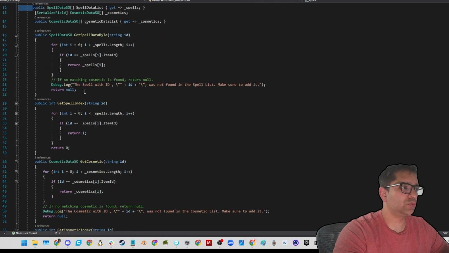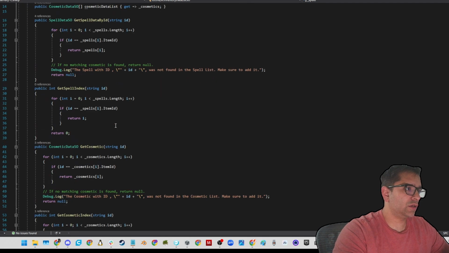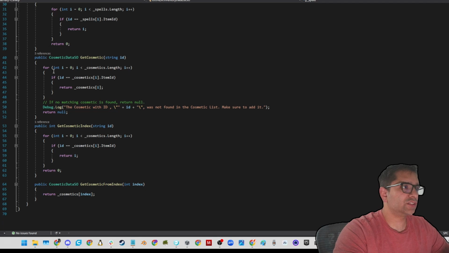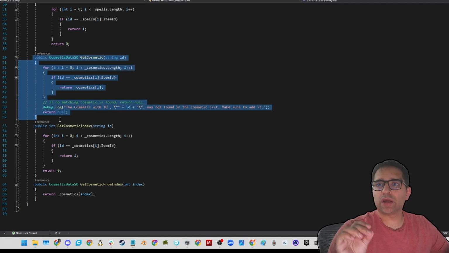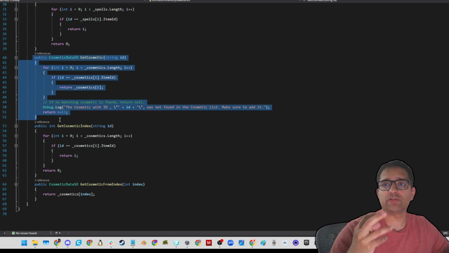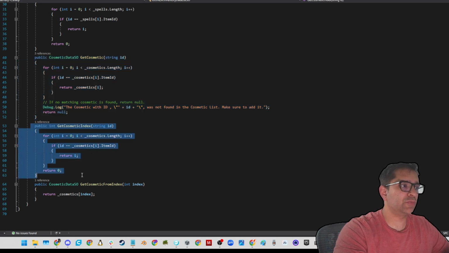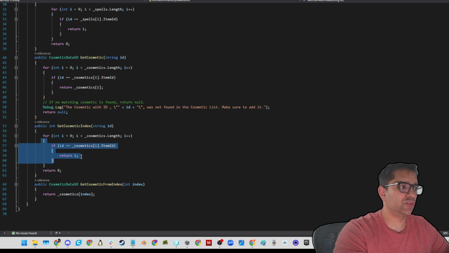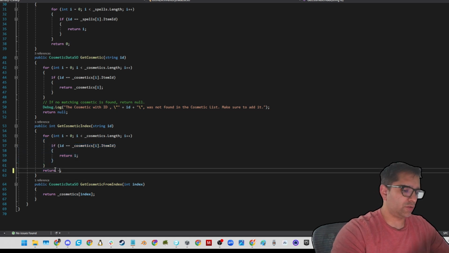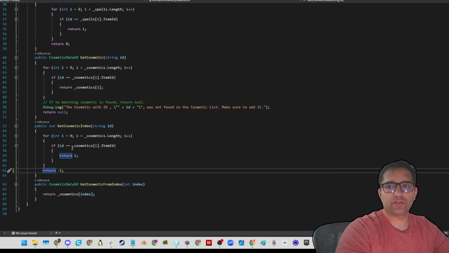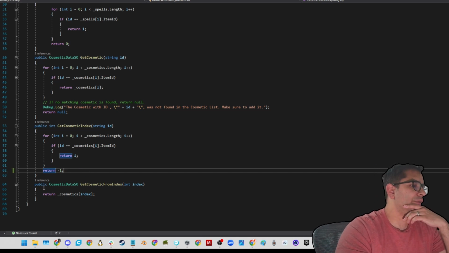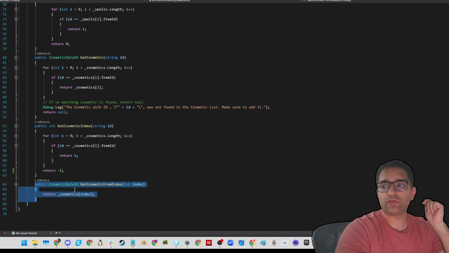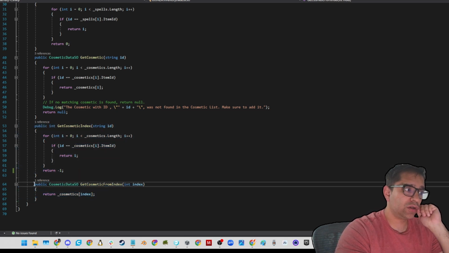Okay, so in here I can say, give me the cosmetic data from a string. And this one is get me the cosmetic index: I give you the string, and it'll go through this and return the index if it's there. And this should return a -1 if it's not there, because 0 might be an index, so that's bad. And then cosmetics, and if we do have an index and it's not -1, we'll grab that.